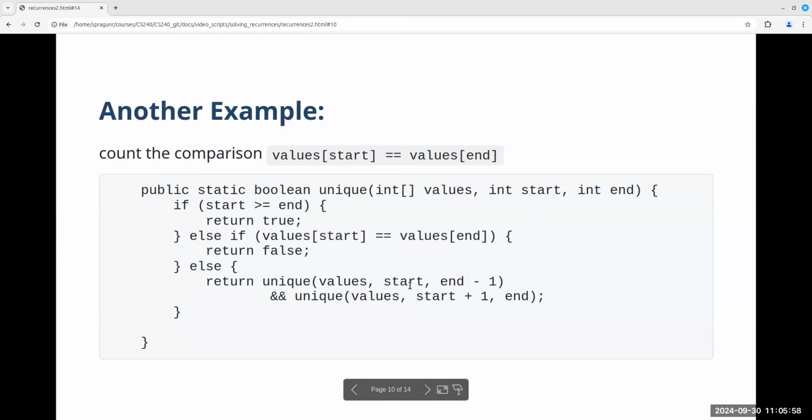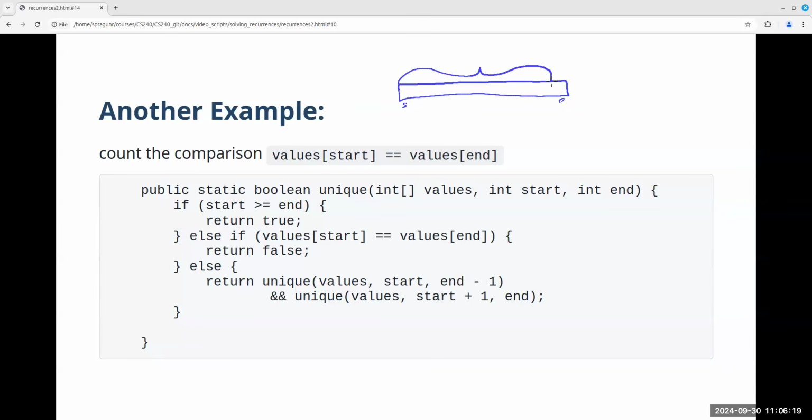and each of which is picking a piece of the array to look at. So how's that look? If my array looks like this, my initial start and end are here. It looks like my first recursive call is going to process everything from start to end minus 1. So it's going to process all of this, but not this last element.